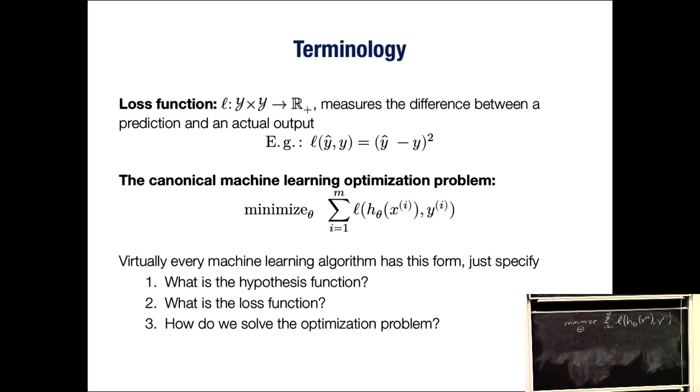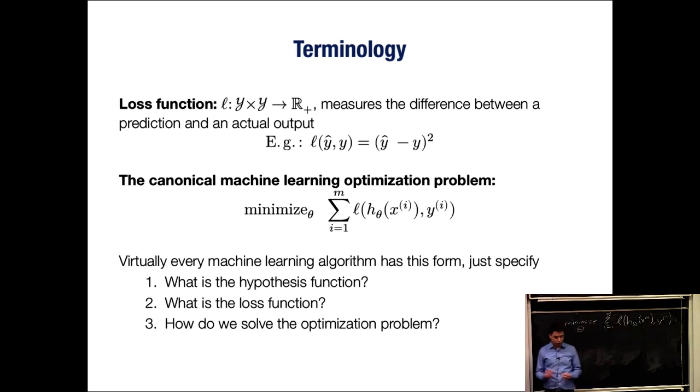So it kind of makes sense, right? We have some type of hypothesis that's going to try to make predictions on our data. We want to minimize, basically get those predictions to be as close as possible to the true values, where closeness is measured by this loss function. So we want to minimize the sum of losses over our examples, all m of them, of this loss function. And to define a machine learning algorithm, you just really need three ingredients.